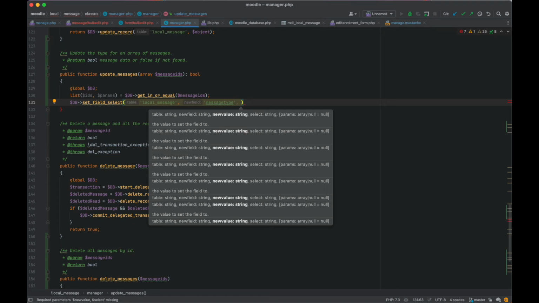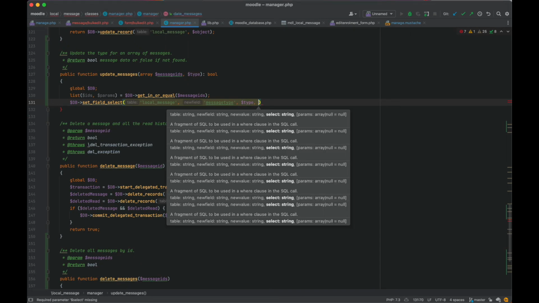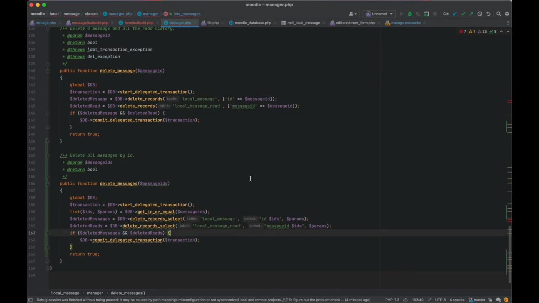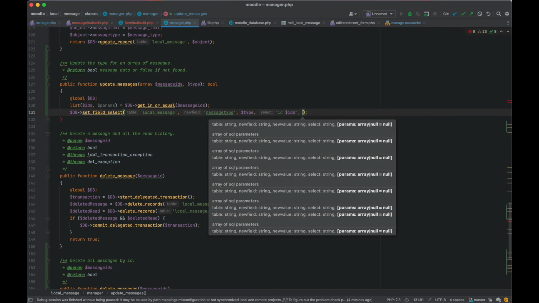The new value, well, we need to get the new value, and we need to pull that in here. So type, new value will be type. And select will do the same as we have here, ID. Okay, and I think that should be good.